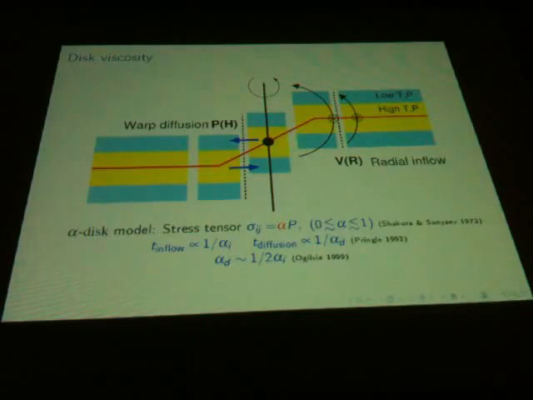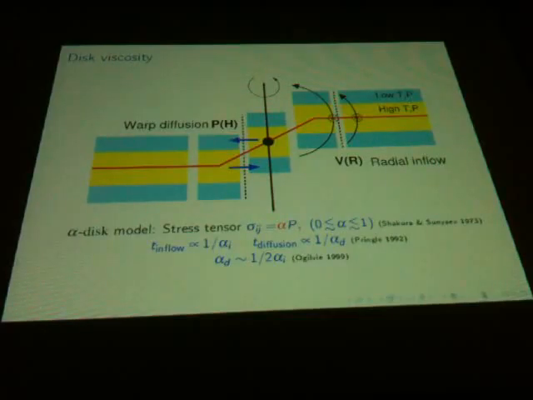Now, there are two types of viscosities going on at any given time if the disk is warped. One only if the disk is flat. So in any disk, flat or warped, you have a gradient in the velocities because the disk is almost Keplerian, and therefore the velocities fall down as roughly the square root of r as you go further away. Let's just imagine conceptually that we can divide this disk into these two blocks with a well-defined separation. So along this line, you have this gas moving faster than this gas, and therefore they shear against each other.